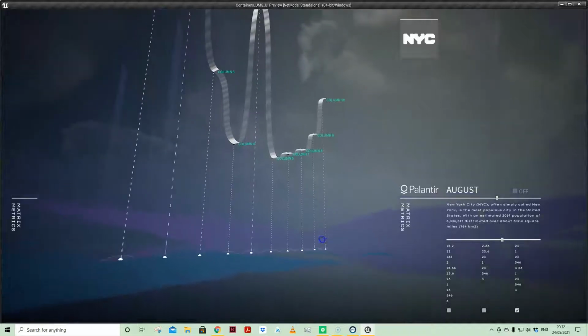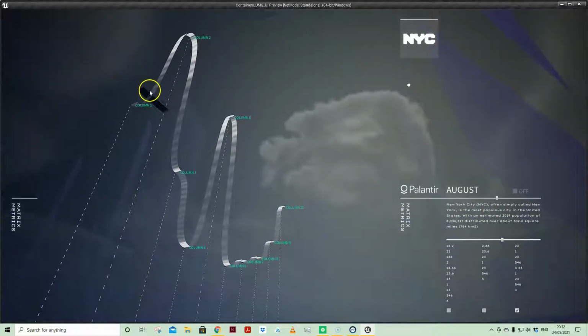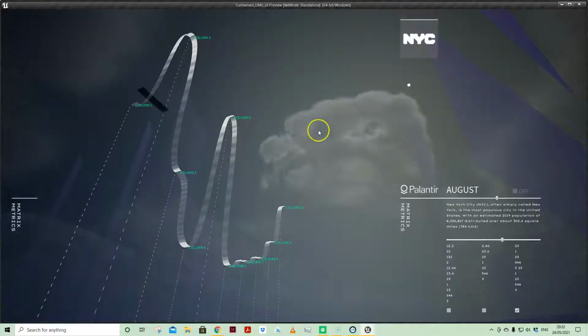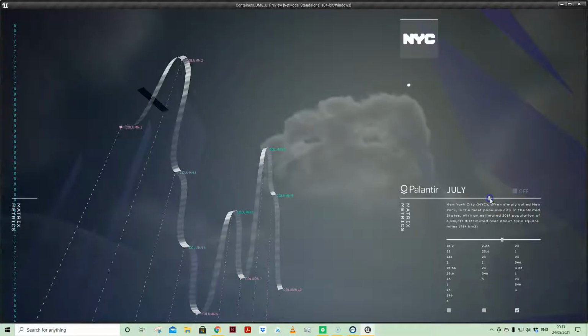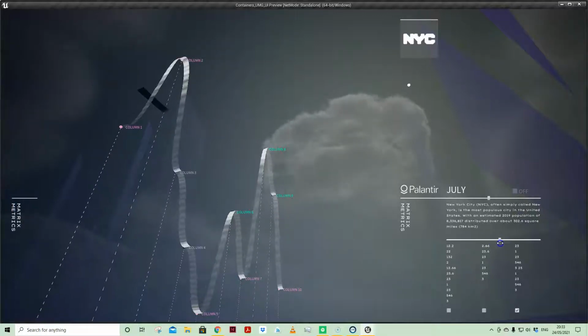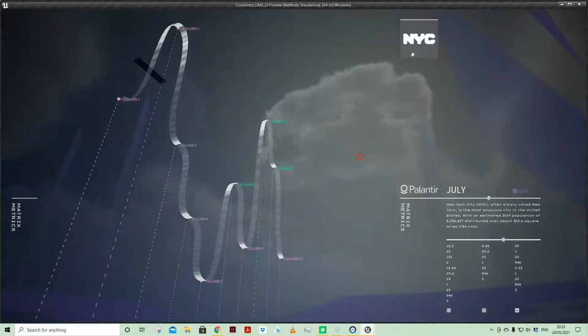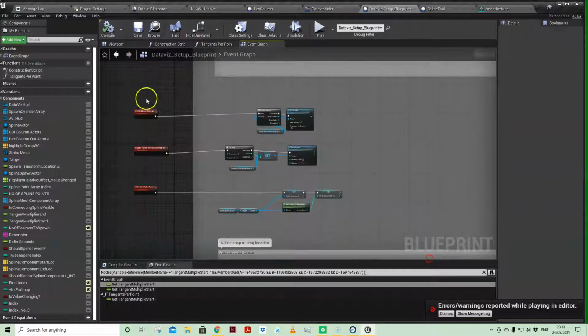I've got a weird texture thing going on there that should be invisible, so one of my materials hasn't compiled correctly. But you can see if I come to here, you can get sharp rendering, or you can have a more flowing tangential spline. So we'll come to on-tick in a moment.